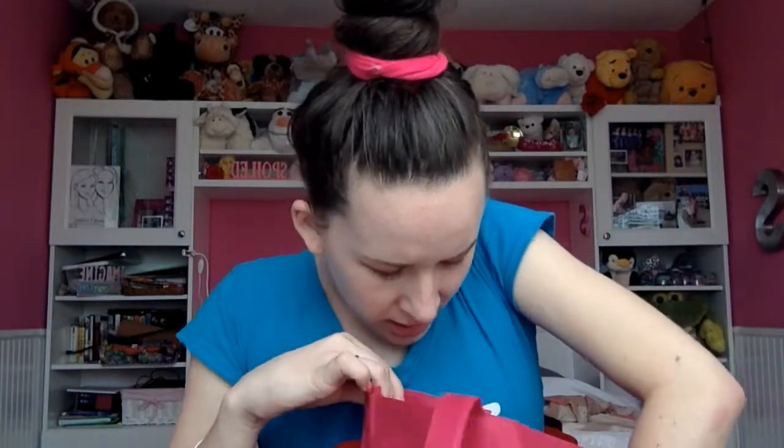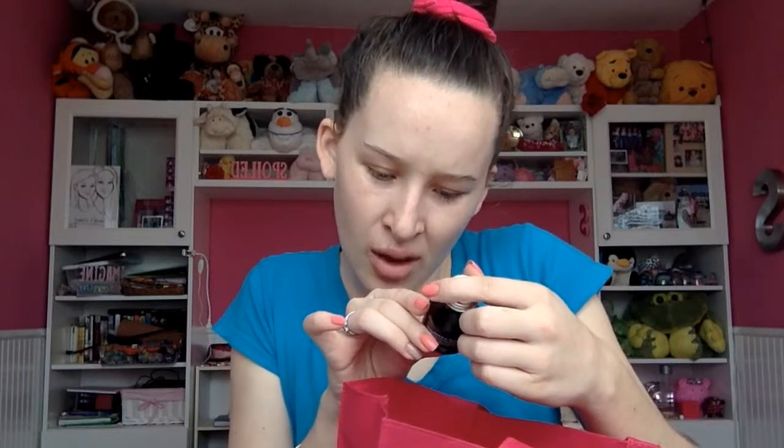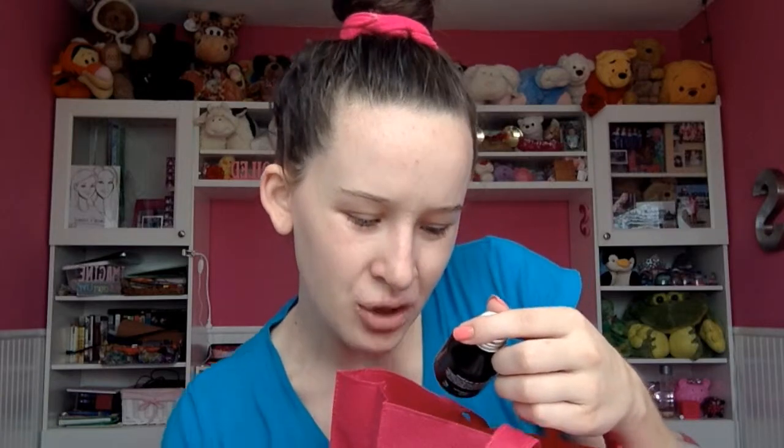And then next, another bath thing. This is a shower gel, Essential Elements. I got this in a Birchbox. It smelled like rosemary, good, and I was able to get a couple uses out of this. So, if it wasn't so expensive and I didn't have so much Bath and Body Works stuff, I would definitely repurchase this. But it smelled really, really good, and I'm happy that I was able to use it.